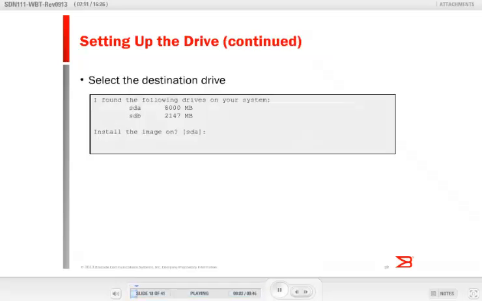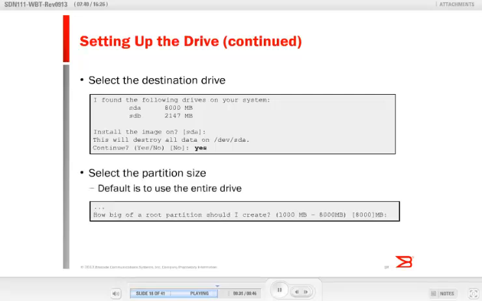Next, select the destination drive for vrouter. If you have only one drive, that drive name will appear in the list. If you have multiple drives, make sure you enter the correct drive name at the prompt. In this example, the device SDB is a removable flash device. We could install vrouter to this device, so we enter SDB at the prompt. However, we're installing to the local hard drive, so we accept the default value of SDA and continue. Note the warning: the installer will erase the entire contents of the specified drive.